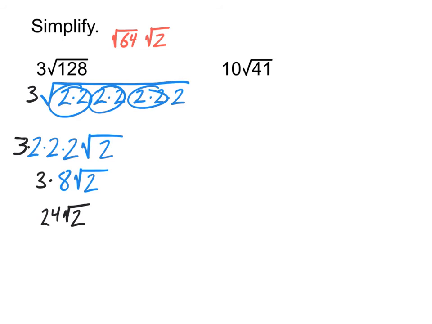And in fact, in general, there are no other numbers that go into 41 than 41 and 1 because it's prime. And so what do we do in that kind of a case? What do I actually say is my answer? Should it not be simplified at all? My answer would actually just be the same thing. It'd be 10 root 41. I wouldn't want to leave it blank because blank says I don't know how to do it, or I'm skipping it, or something like that. This actually means that is the simplified form.